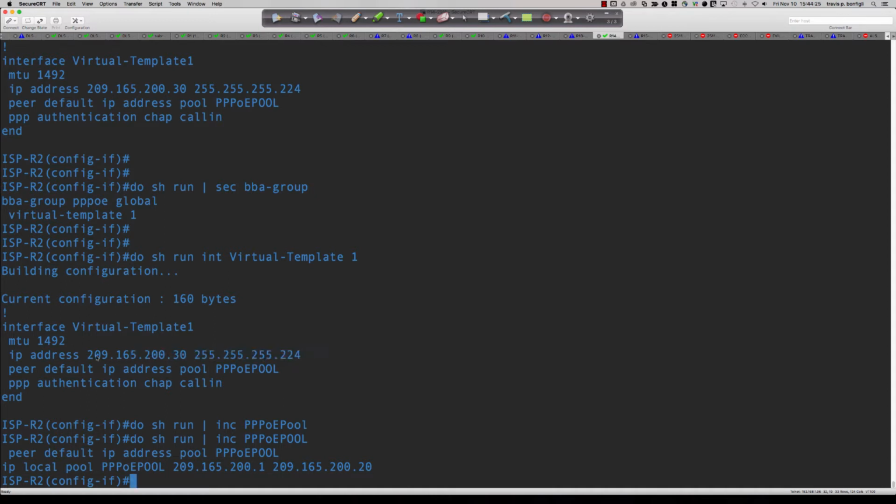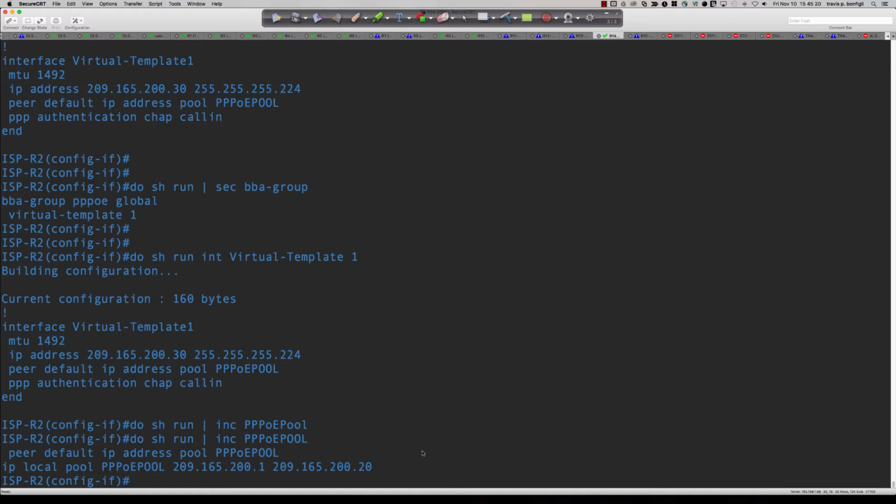Well, think about it. The provider is going to use a slash 27 right here, a dot 224, so only 30 usable IPs in this range. But let's say they've got thousands of customers dialing in that are going to need a public IP address. Well, we just do a pool of all those addresses and hand them out, and PPPoE, just like PPP, will put a peer neighbor route in the routing table for us. We'll see that in a bit. Keep in mind that's how it maintains reachability, even though they're on clearly different sets of IP addresses. I could be handing out IPs that have nothing to do with this subnet.